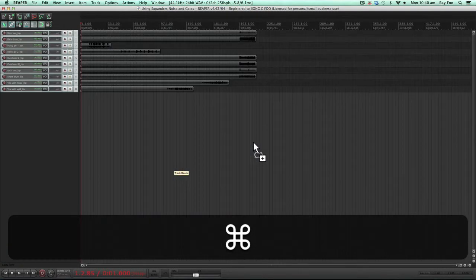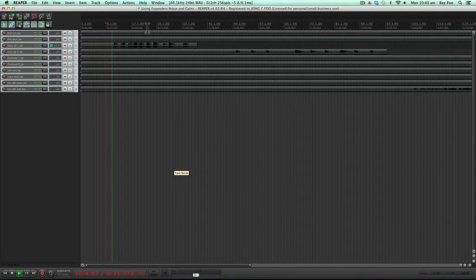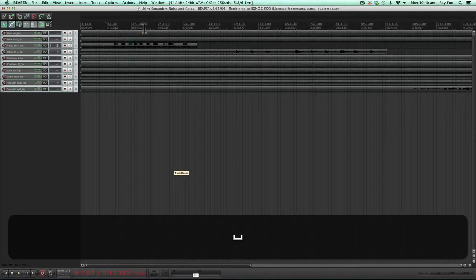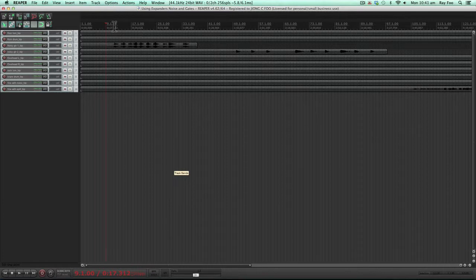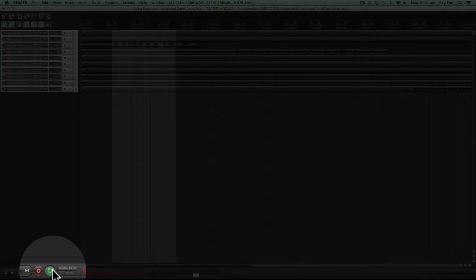The first one we're going to do is this noisy guitar sound. What you can hear is a background humming noise from the electric guitar, and we're going to show how the expander works on it. We don't want it to completely cut out that hissing, but we want it reduced a lot. I'll solo this, then put loop playback on, press play.